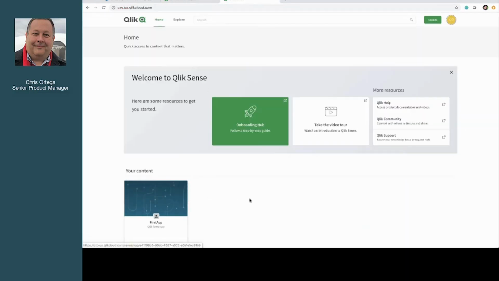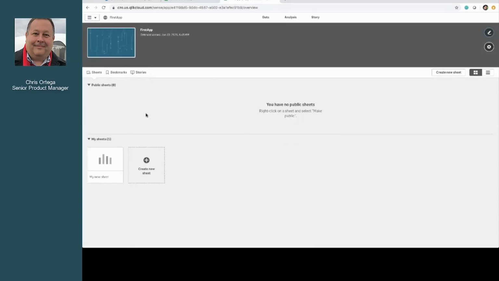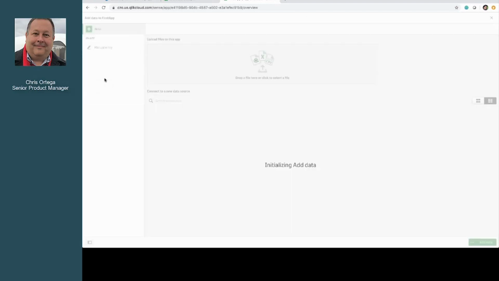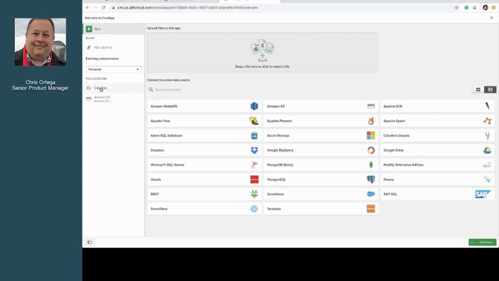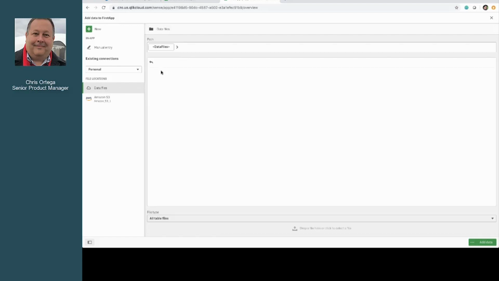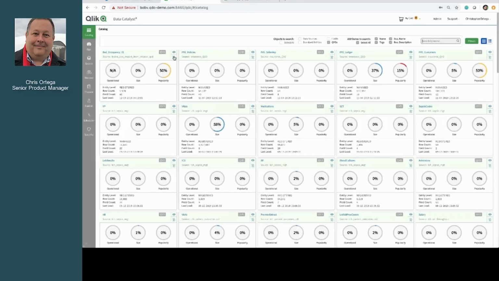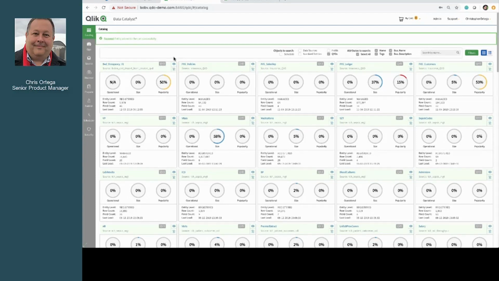If I go to Sense, just to show you on Cloud Services, I'll go to my app and I'll go to the Add Data tab. And you'll notice I have my data files here. I've also established an S3 connection to a bucket, but we're going to be talking about my data files first. And you'll see I have nothing here. So what I'm going to do is select one of these. In this case, I'll take bed occupancy, add it to my cart, and I'll take action.